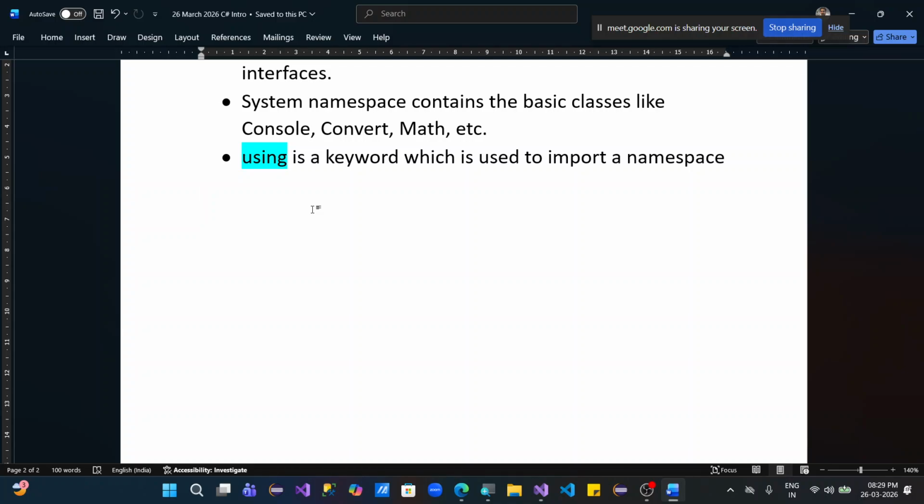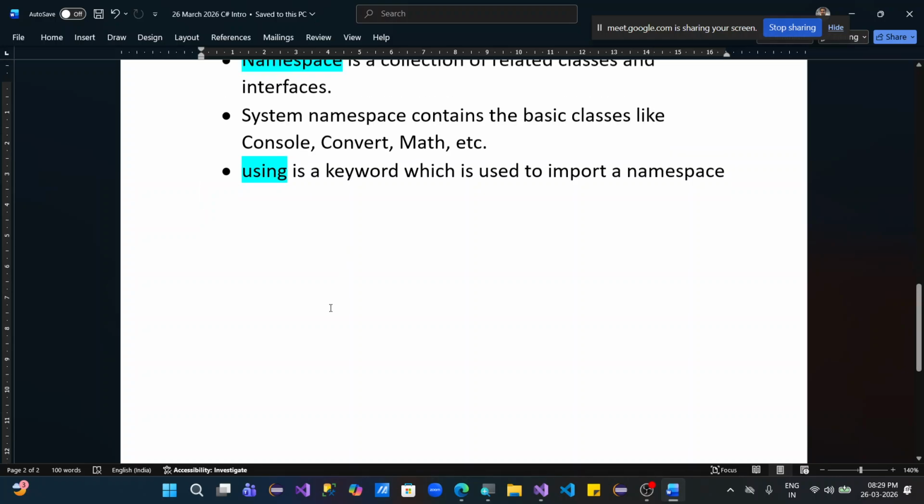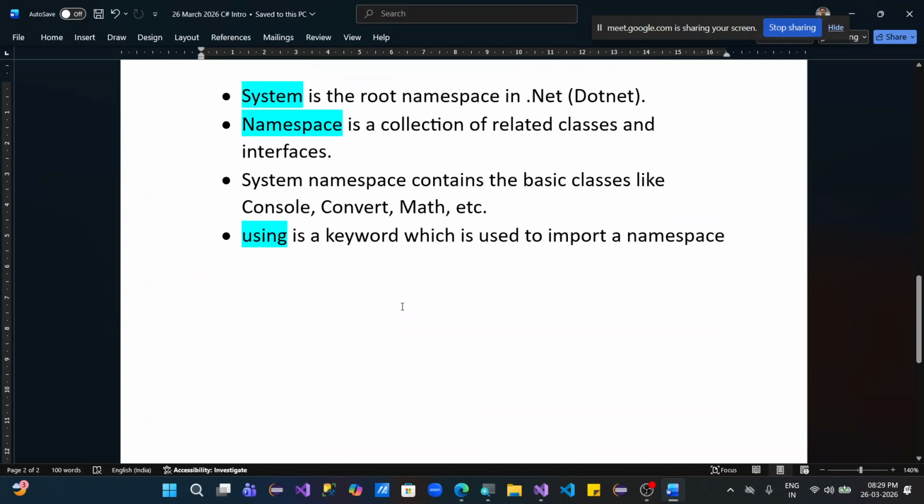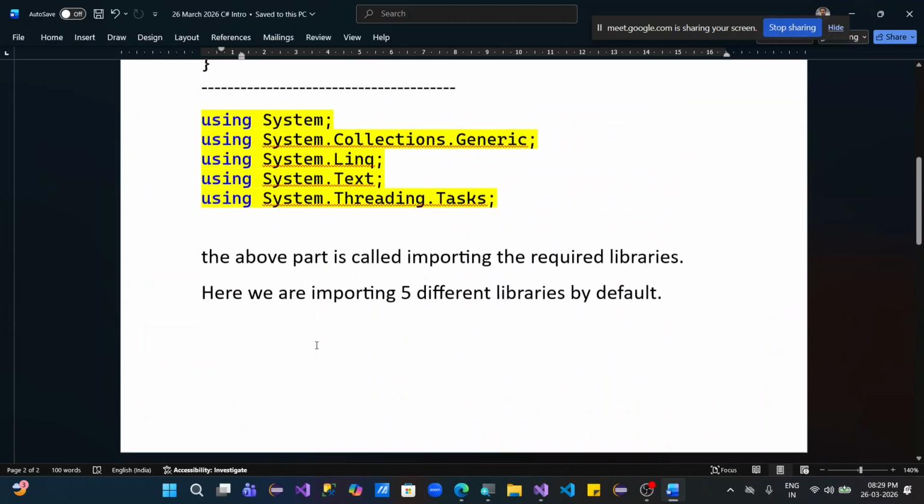That using block I'll tell you in upcoming sessions, when we talk about file streams or ADO.NET. Right now we are talking about only one purpose of the using keyword, that is used to import a namespace. If you want to import any namespace, then we can use the using keyword. That is what we have discussed as of now.